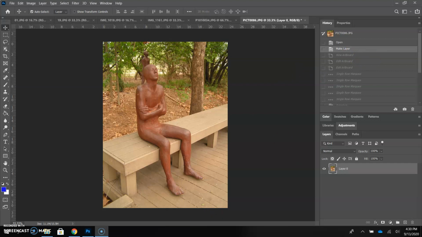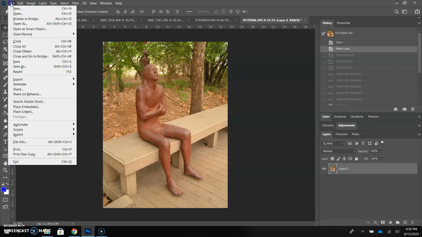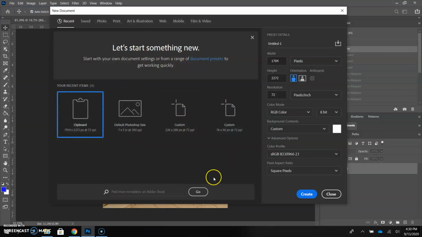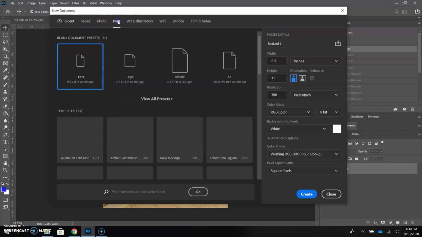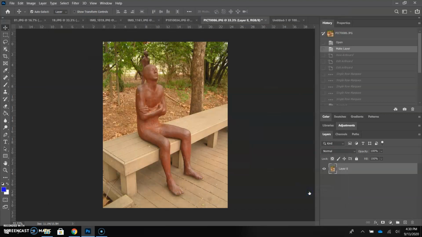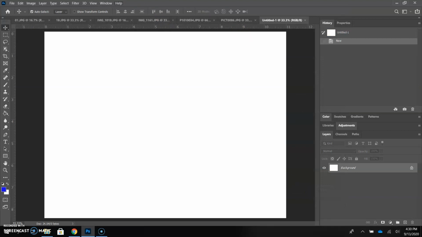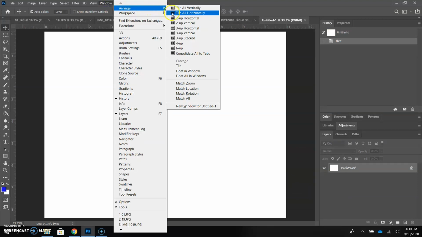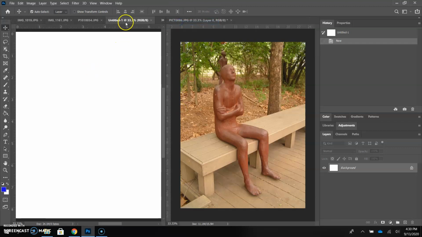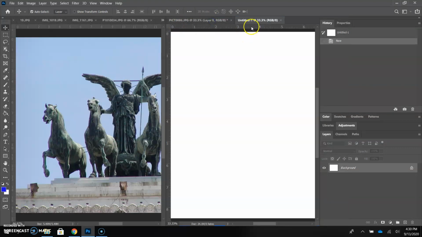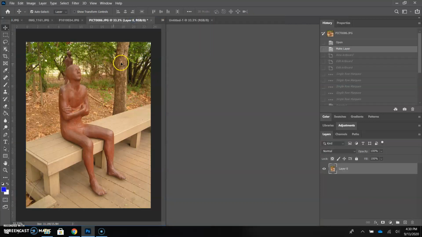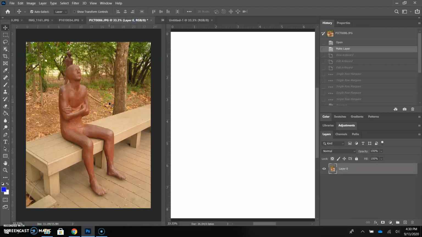Okay, so instead of making a new artboard, I'm going to go ahead and make a new file. And I am going to start up here. One of the common things you can do is they have some preset sizes up here. And so I'm going to go ahead and start with letter, and I'm going to make it landscape. That's just to give me some size. I'm also going to go to Window and Arrange, and I'm going to do a 2-up vertical so that I can have my blank canvas on one side and my photos on another.